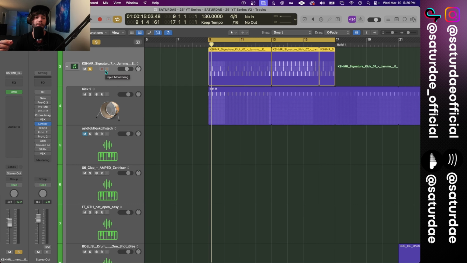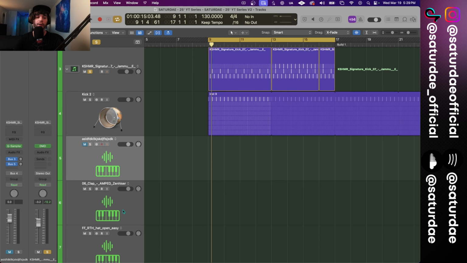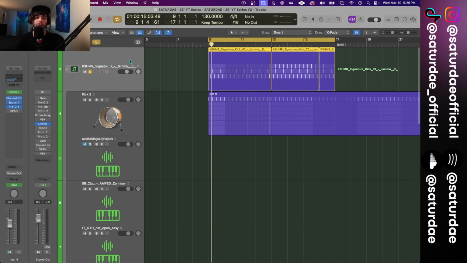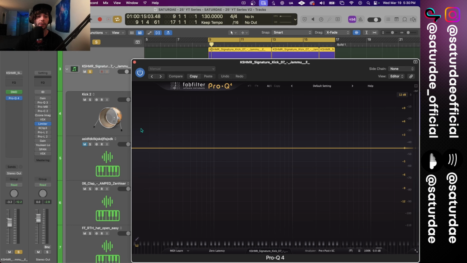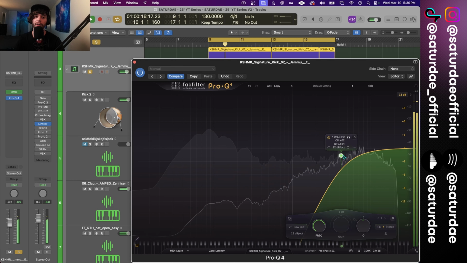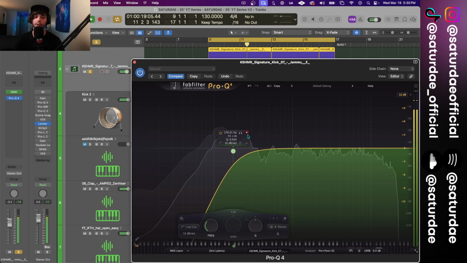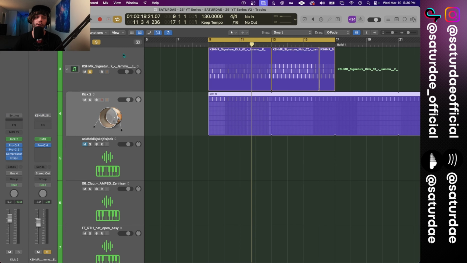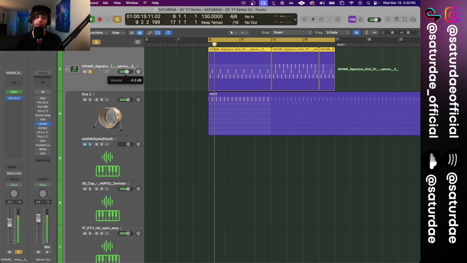So the reason submixes are super useful is, let's pretend that we wanted to apply a filter to every single drum in this entire submix. We would have to manually go through and add a filter to each one of these and automate them the same if we were doing automation. But with the submix, you can just go into the main channel and apply a filter on that. And now when I hit the drums, it applies that to all of the drums rather than having to do that multiple times. So it's much faster to do it this way, and it saves a ton of CPU. You can also turn the gain of everything down together. You can turn it back up together.